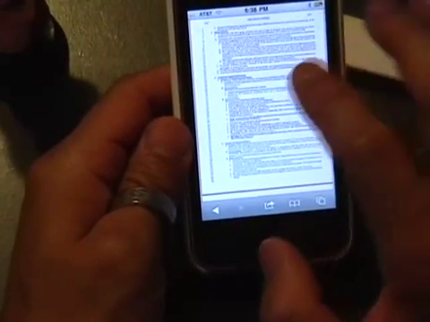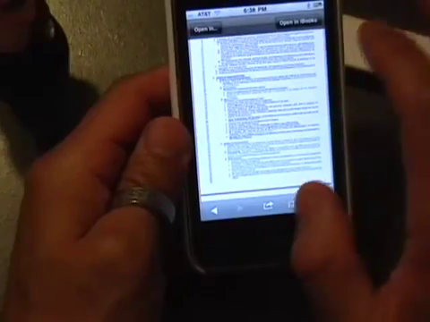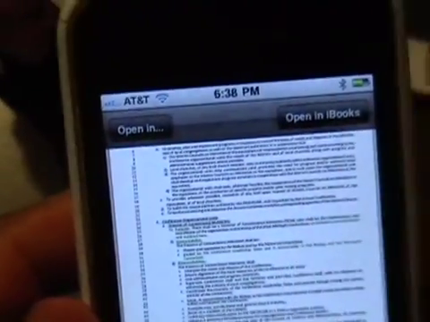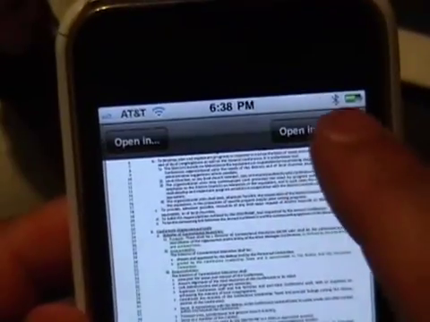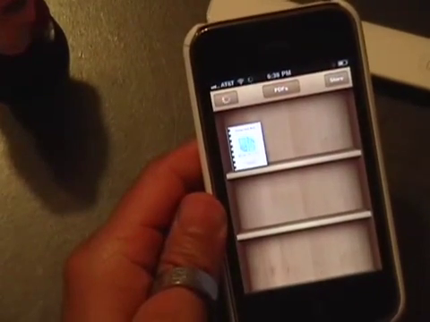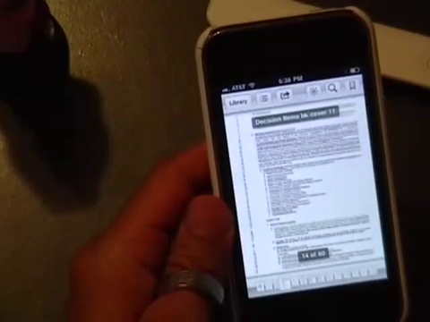And you can do that simply by clicking anywhere on the page, and you'll notice there, when I do that, a navigation window comes up at the top that reads Open In. I'm just going to go ahead and click that again and Open in iBooks. And as I do that, it's loading up Book B into my iBooks application.